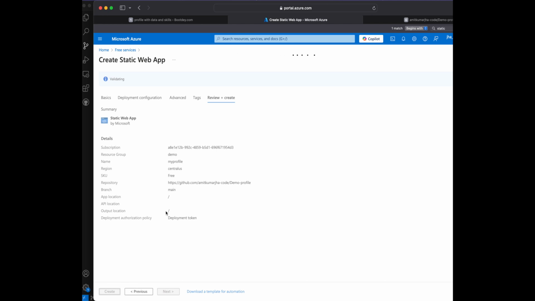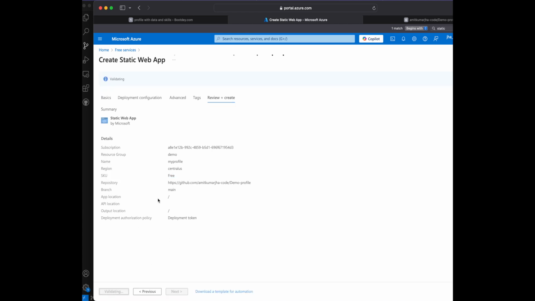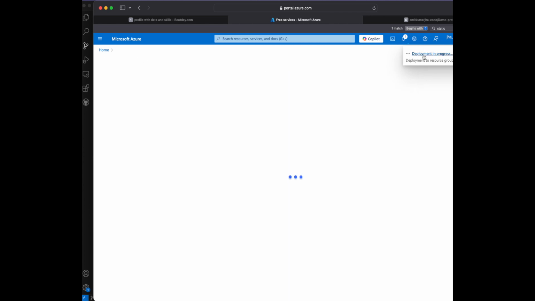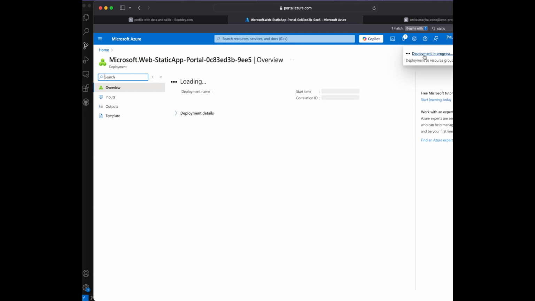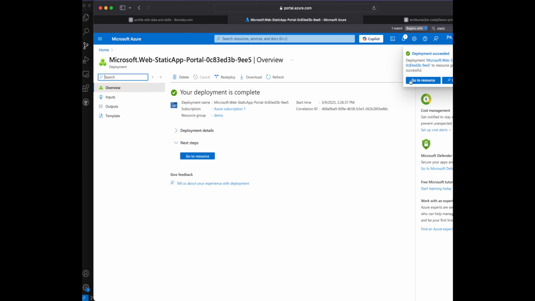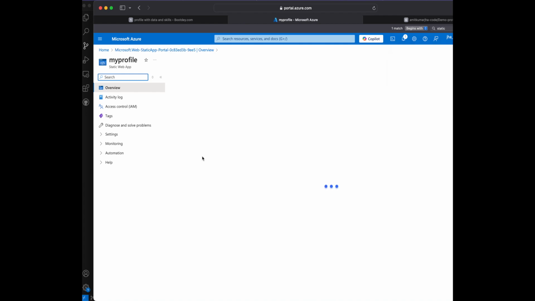I'm just going to click on create, and it will create a free static website, and it is doing a deployment. Okay, it's going on. Deployment succeeded. Now I can go to the resource, and here is my profile page.